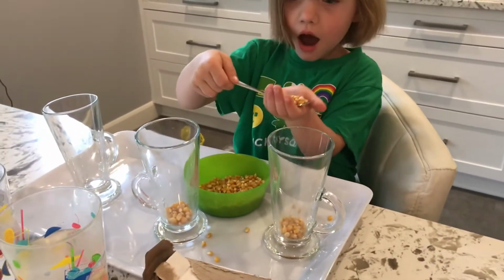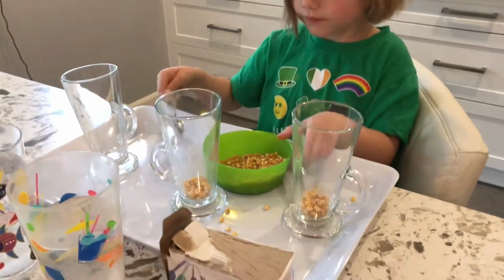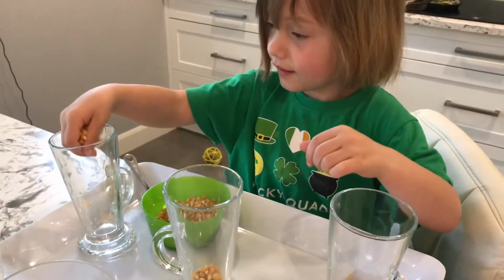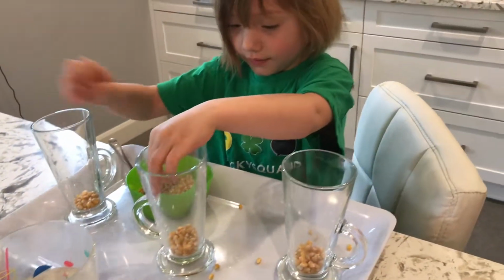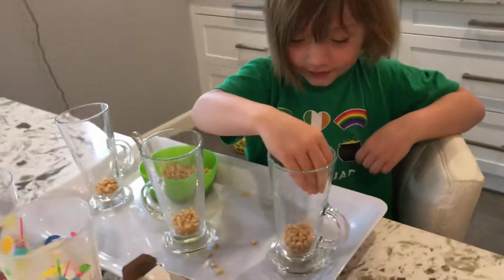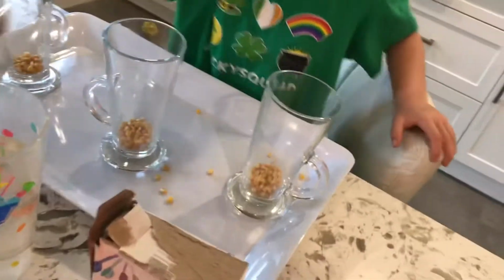That's why it's good to do that on a tray. Here we go. Okay, so we're next putting popcorn. Are you going to put it in the third cup too? Okay, that's good. Perfect. Okay, there we go. Need extra? Extra there? Okay, so I'm just going to move this out of the way. Yep. Now what are we going to do?